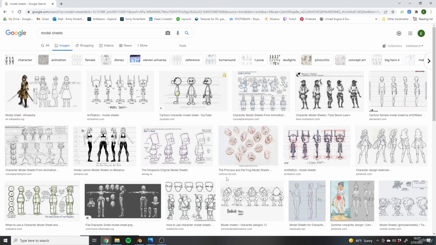Some model sheets will contain additional views such as the top view or a 3/4 perspective, but we need at least the front and side view in order to use it as an orthographic reference.